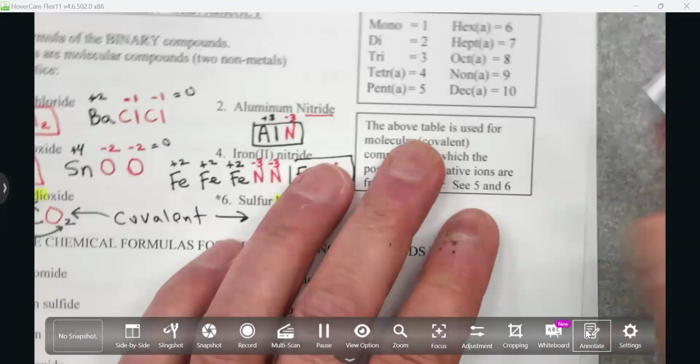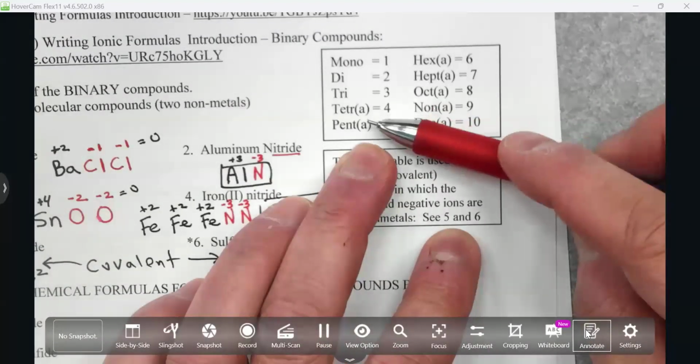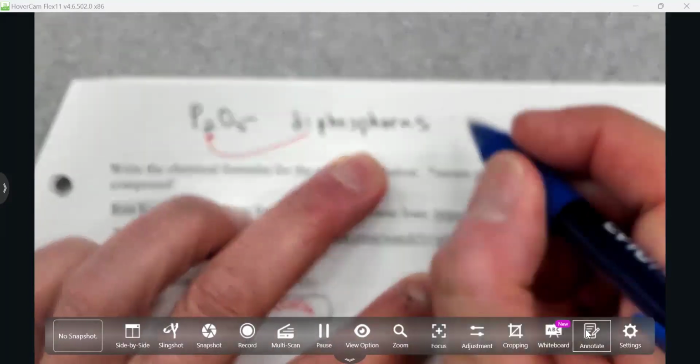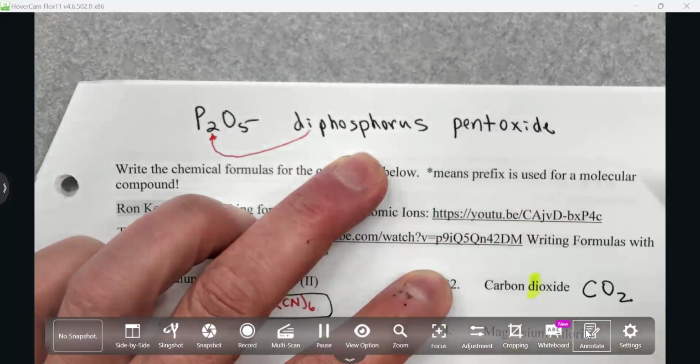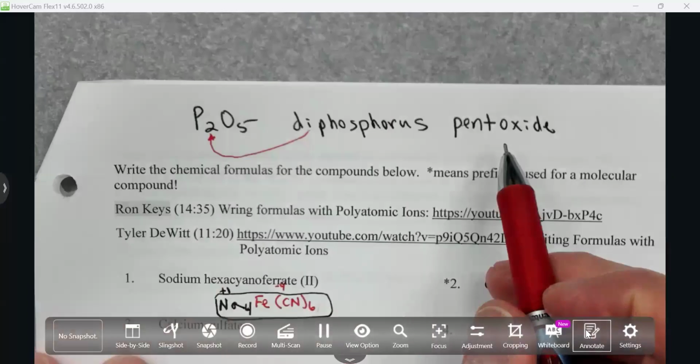Now be careful of that. This is what's going to clear it up. I put this A in parentheses. They never put double vowels together, so it's not going to be pentaoxide because you have an A and an O together. It's going to be pentoxide. Okay. So be aware, OWL does have some like this. So this would be diphosphorus pentoxide, not the A, not pentaoxide. Pentoxide.